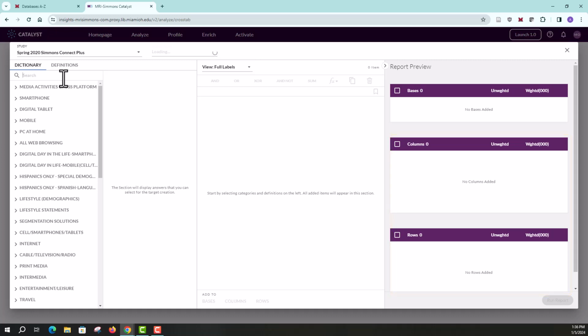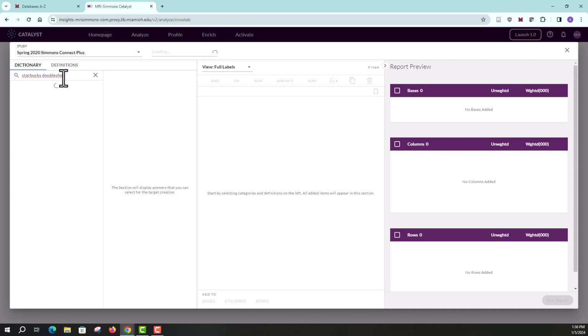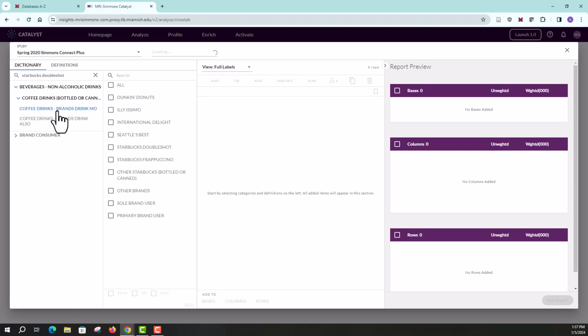So first we'll pick our product and we're going to use Starbucks Double Shot. It's easiest to search for your product rather than trying to find it in the list. You want to pick the product category and then MO, which stands for most often. You can choose which products you want to compare.